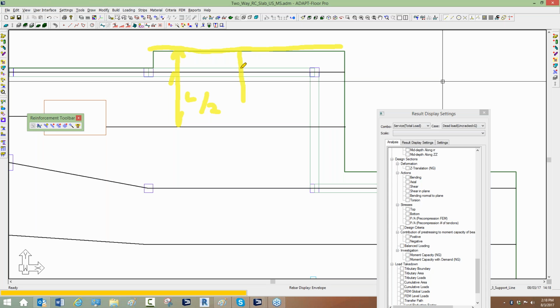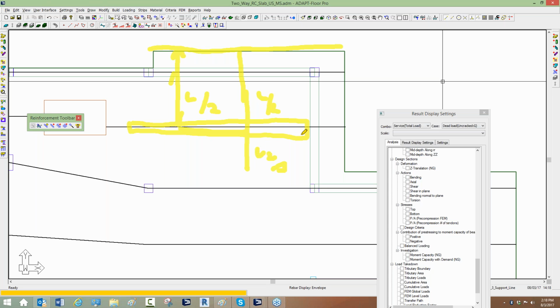So that in essence becomes your flange width. And in this case, let's say we had a beam along this path. This would take L/2 plus maybe this is L2/2, and that becomes the flange for this beam.